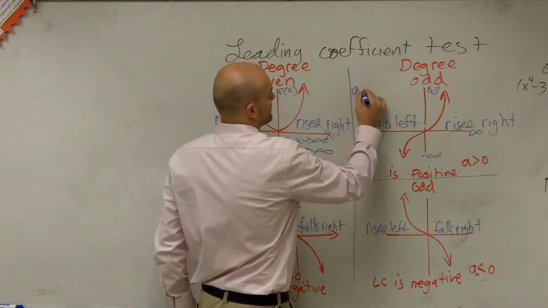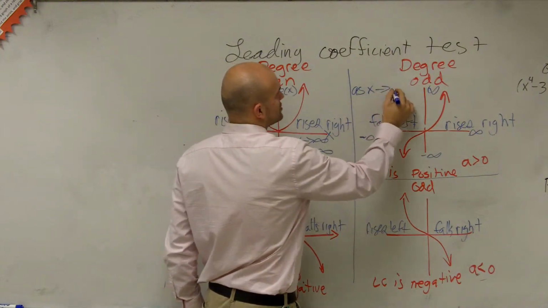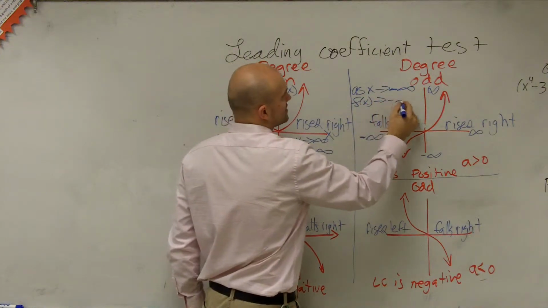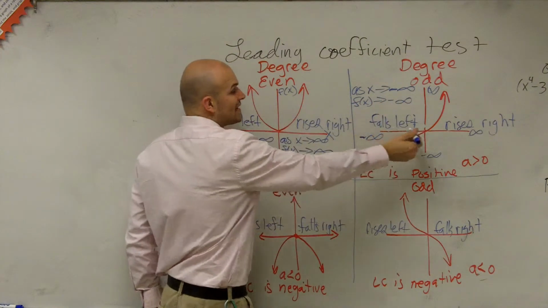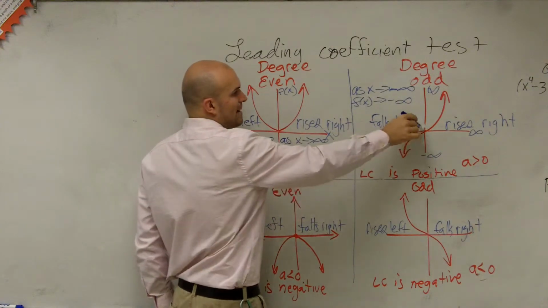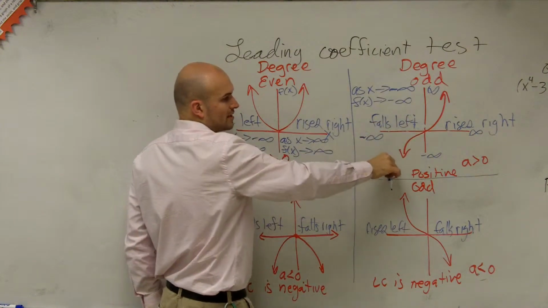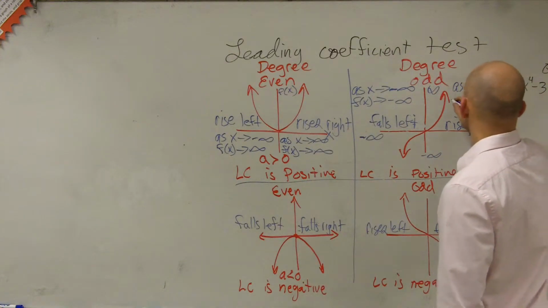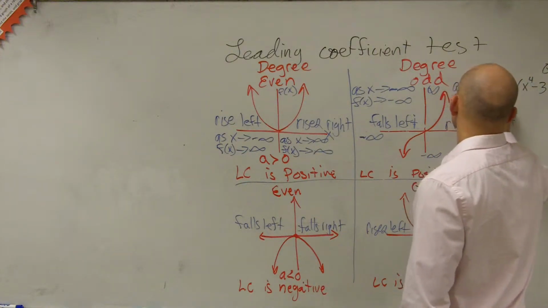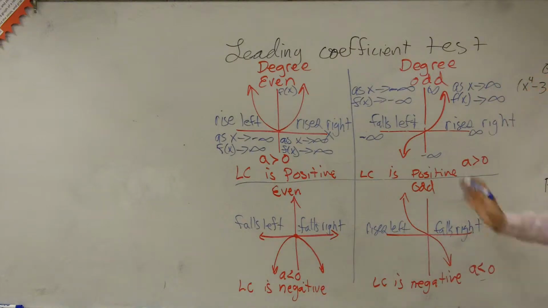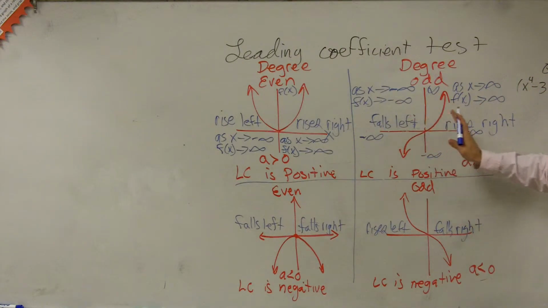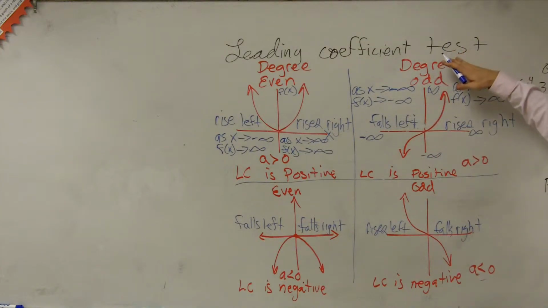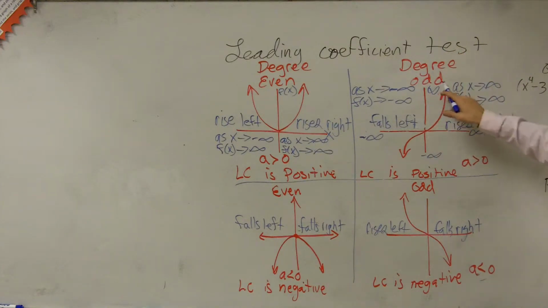Okay, so you could say, for this one, as x approaches negative infinity, f of x approaches negative infinity. Because as I go to the left, approaching negative infinity, my output values now approach negative infinity. I can say, as x approaches infinity, my f of x approaches infinity. Because as my x values go to the right, my y values, or my f of x values, go up positive. Right? So they both approach infinity.